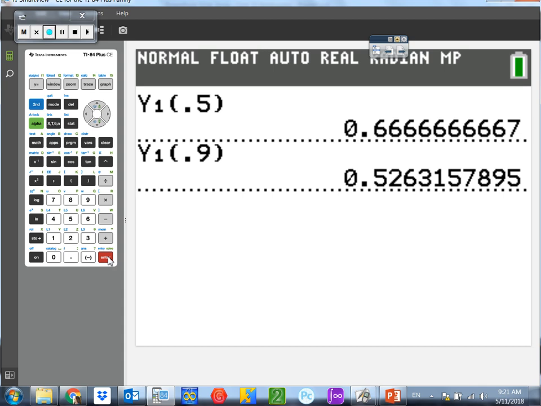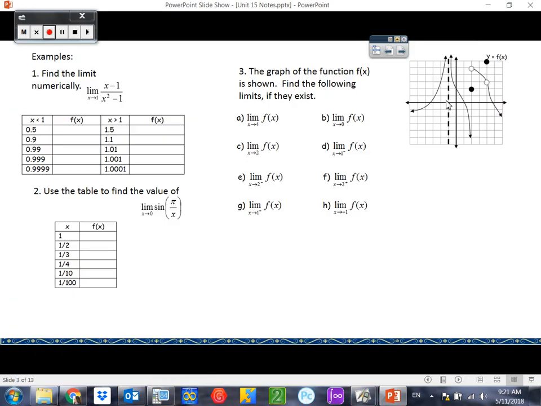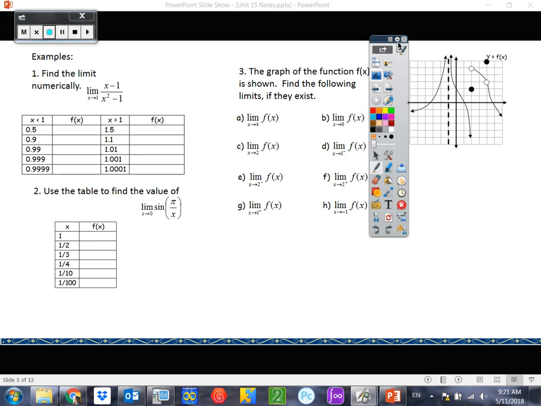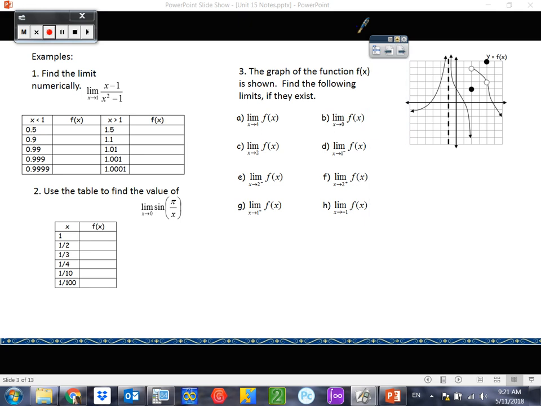Okay, I'm going to kind of stop here. I think you can see the calculator input, and I'm just going to go to the table. I'm going to write down the values for you because I've already done that. So let's go fill these values in, and let's see if we can determine a pattern. So 0.5, I'm going to go out 6 decimal places. You can round or truncate out that far. It's really up to you. Either is acceptable. Let's see, 0.526316. That's a 5. Sorry about that.